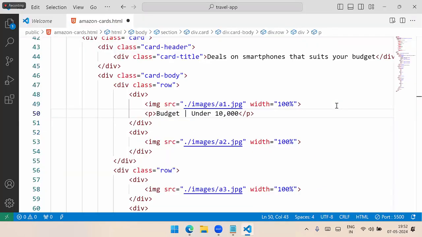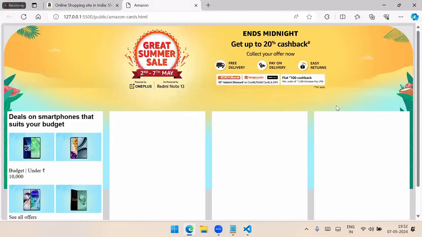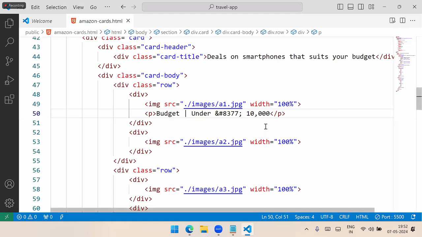Here we have ampersand hash 8377 semicolon. That will get a rupee symbol. The paragraph we are giving.